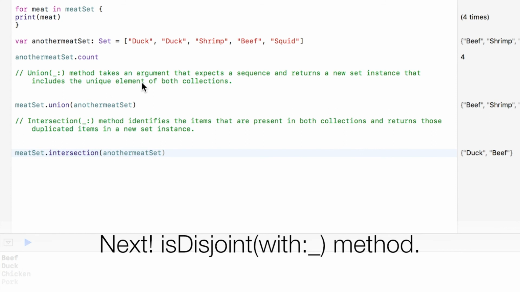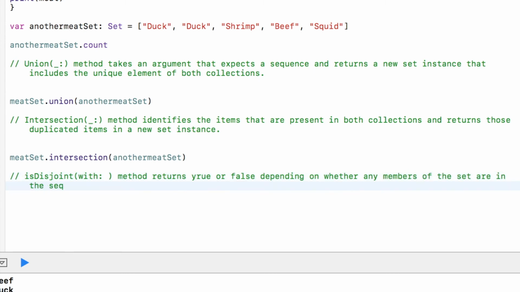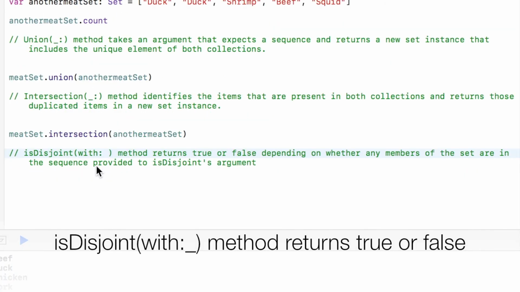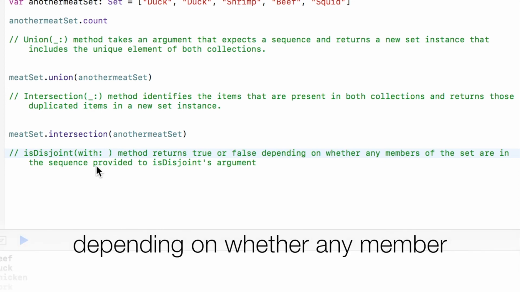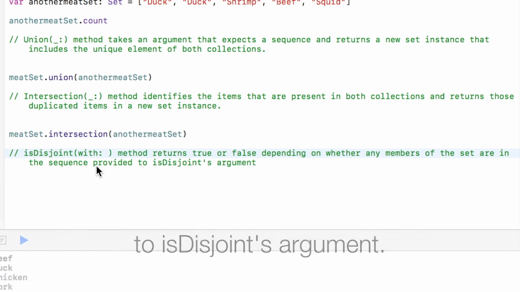Next is isDisjoint method. IsDisjoint method returns true or false depending on whether any members of the set are in the sequence provided to its disjoint argument.